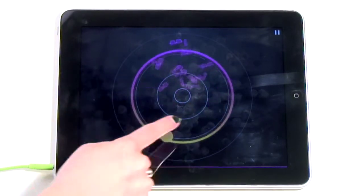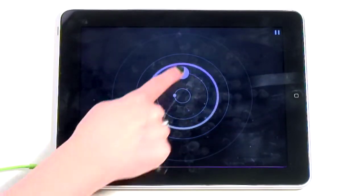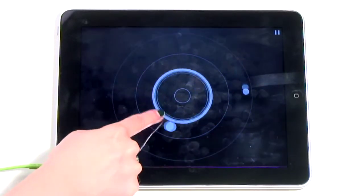It gets tricky when the tempo speeds up and you're required to hit more than one orb at a time, but not so tricky that you're, by which I mean I'm, liable to give up. It's £2.99 on the iPad and 59p on the iPhone, but it's so beautiful I'd recommend using all that lovely iPad screen space if you can.